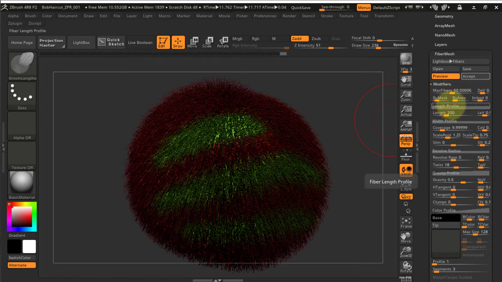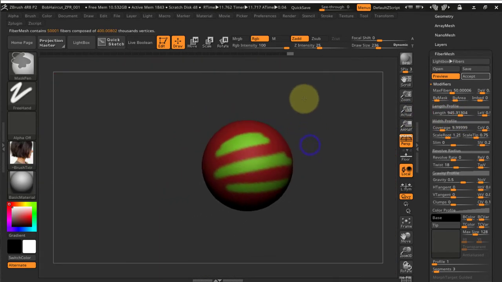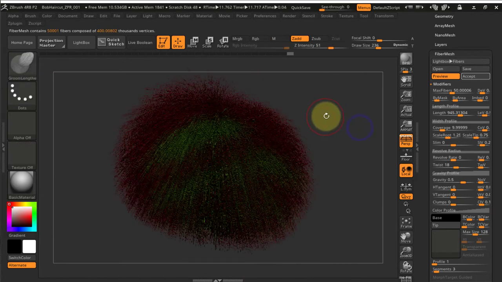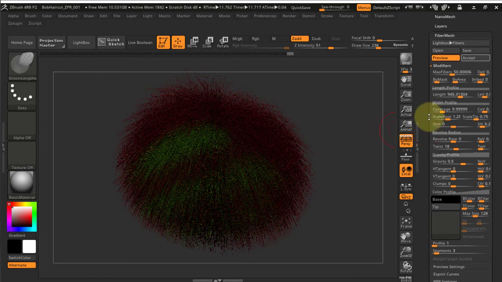There is a length profile and there's the length value. Now this is a little bit tricky. The length value, so if I'm cranking this up, length value 200 is fairly small. And as you see, as we're cranking this up, the length is added, but it's not that fluid, it's not that soft as real hair. And the reason is that we have only a reduced amount of segments.